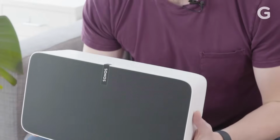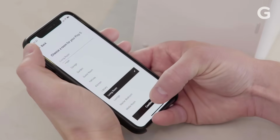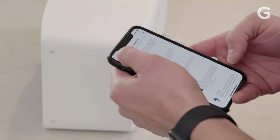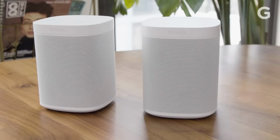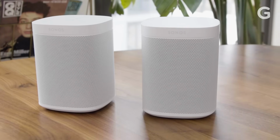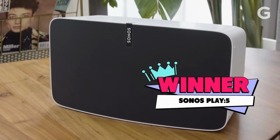That said, the Sonos setup was just a little bit better. What I really liked about it was that the Sonos app very clearly explains everything that's happening. You don't have to do much to actually set up the speakers. And then from there, it's really easy to add more Sonos speakers to the whole system. You could guess as you bought more Sonos speakers, setup would continue to be easy. So Sonos wins the setup battle.